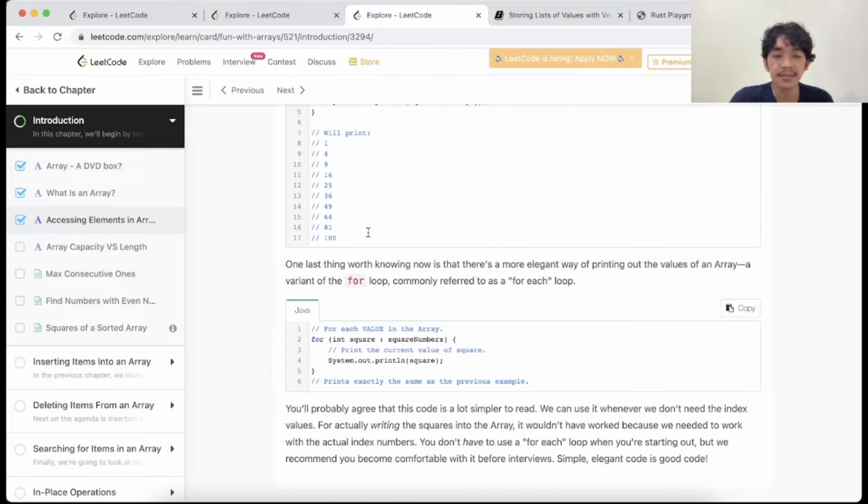I think I can do that. For each. You don't have to use.